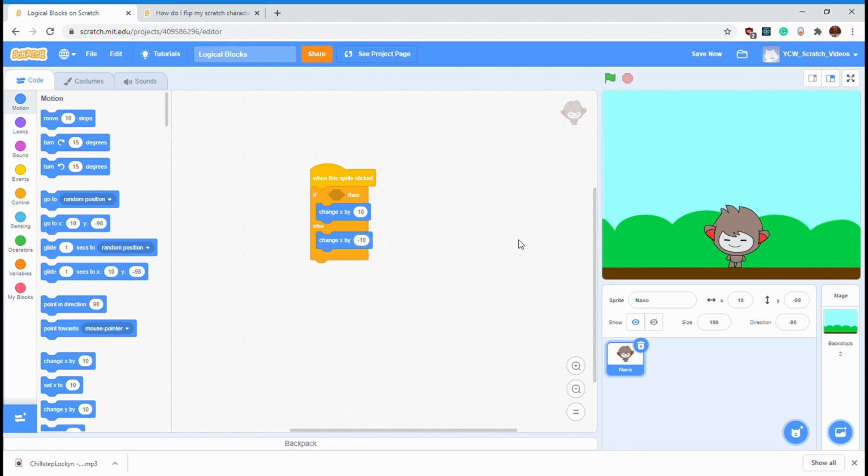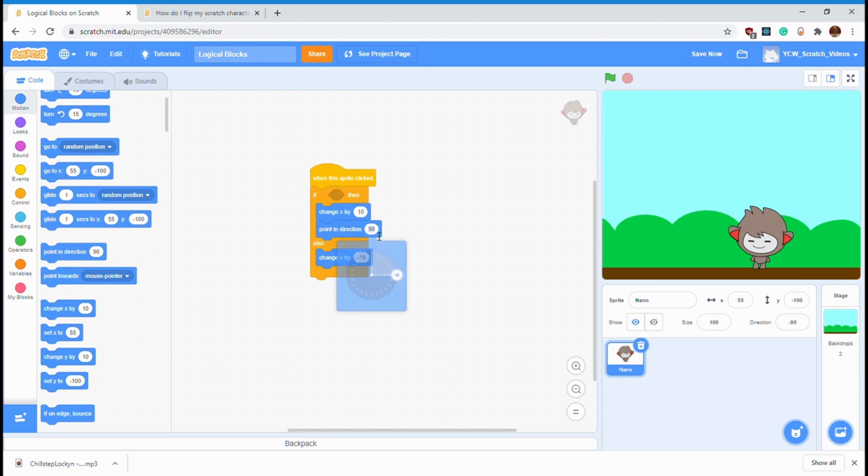If you remember what this means, if we change x by negative 10, we move in the left direction. If we change x by 10, we move in the right direction. Let's make this a bit better. Let's add point in direction 180, and point in direction 90.